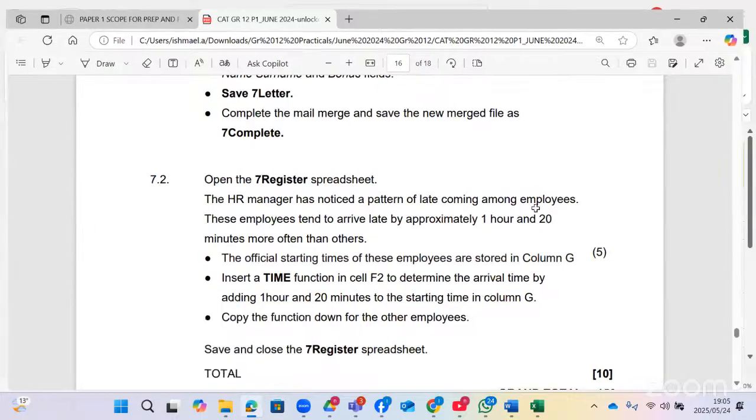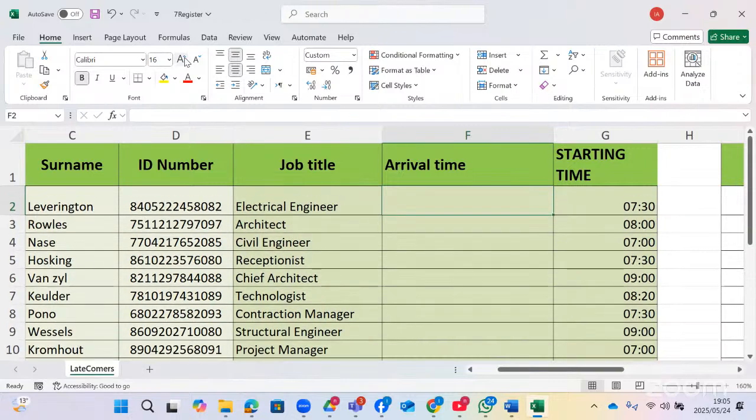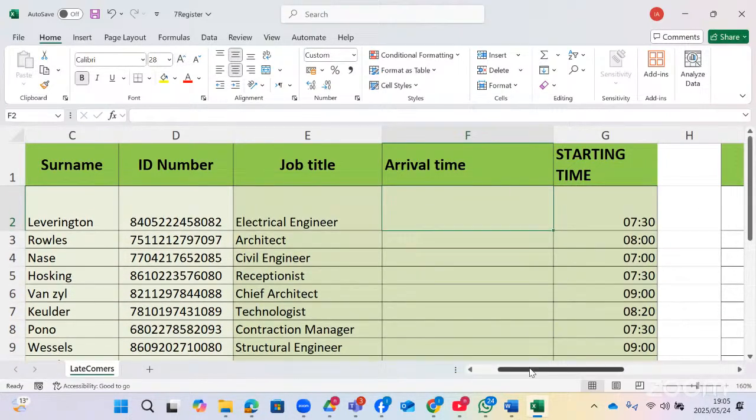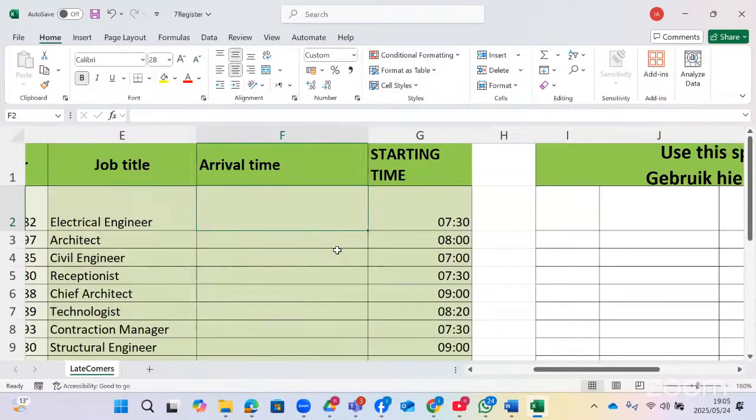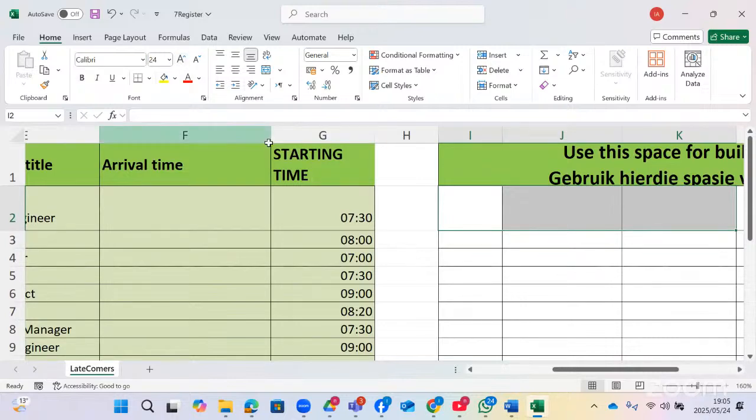Now, meaning you spend 1 hour 20 minutes. So what time will you arrive? That's what the question in simple terms is talking about. So here you can use building block and add all of them. Now, let's try to use the building block and also break it down again. A time contains the hour, the minute, and second. Now, the function for calculating the hour, the minute, and second is like the name, hour for hour, minute for minute, and second for second.